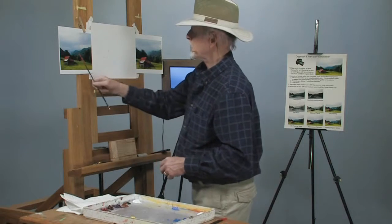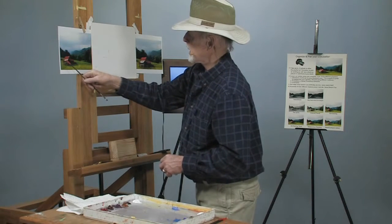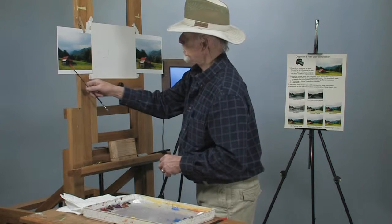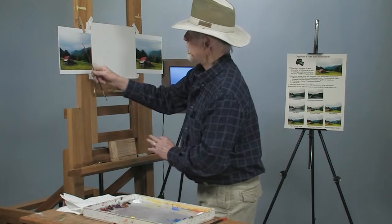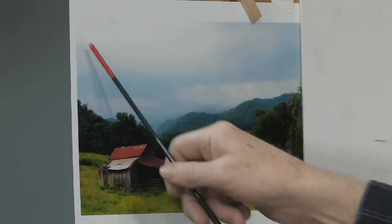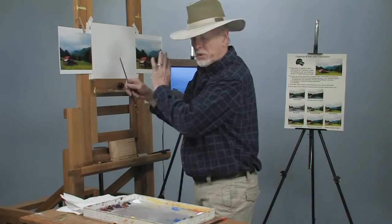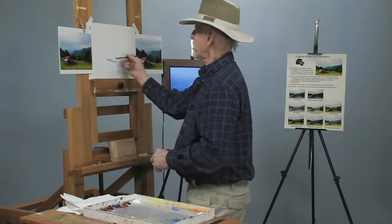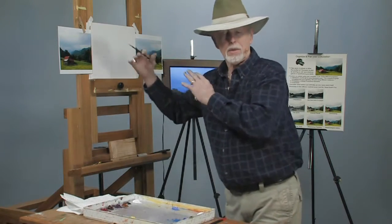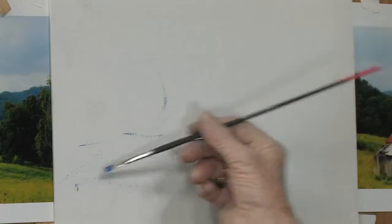Look for shapes. Look at the shapes here. This barn falls in a triangular shape. Then there are rectangular shapes within that. Then there's another rectangular shape here, another rectangular shape here. These are all rectangles. Look at the clouds here. You've got a rectangle here, a triangle here, and ovals here. So all these shapes, what you're looking for is shapes. And I like to use this color because this color, especially in the summertime, blends with every color that you see in summer, with the greens, with the blues, with the yellows.